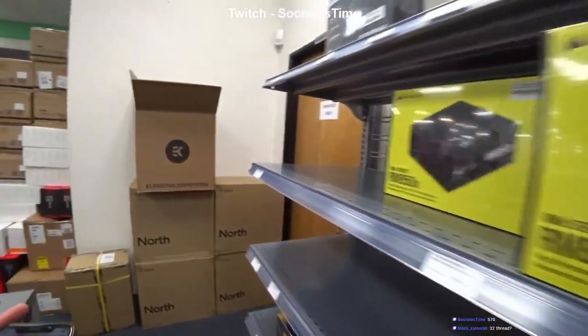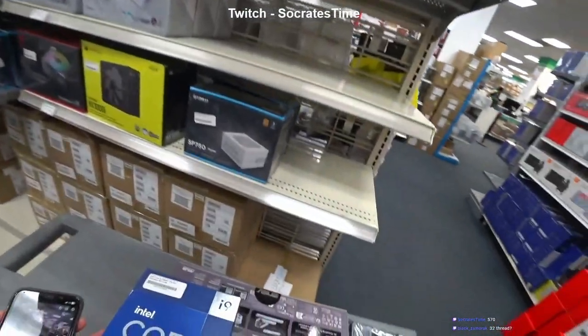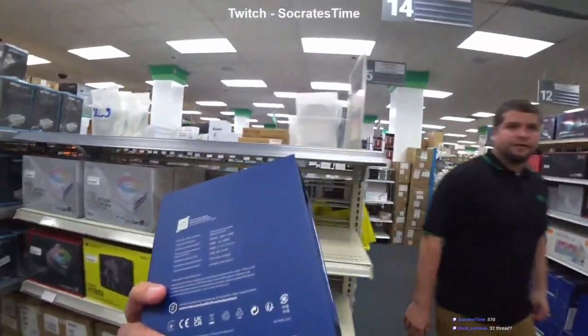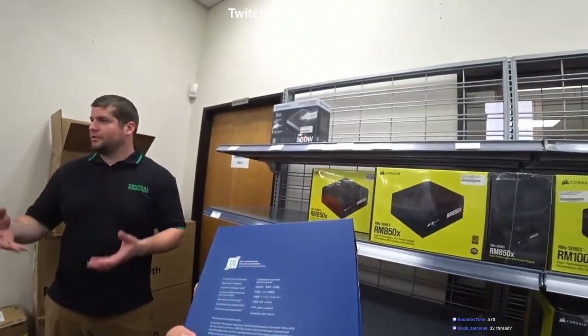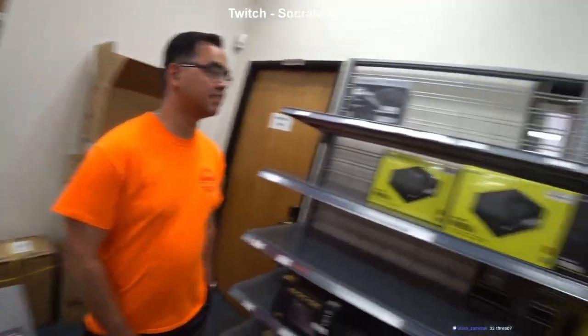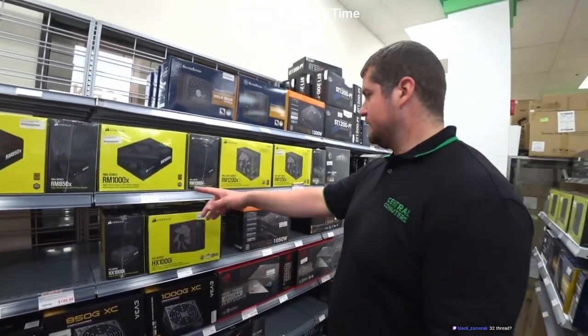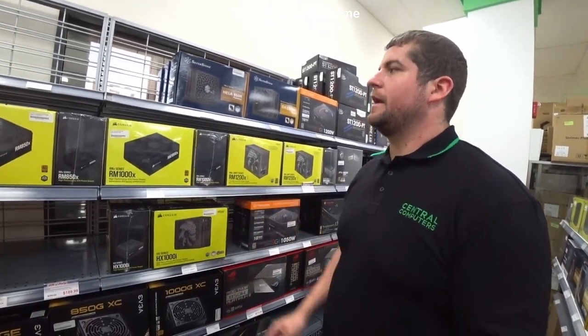Cool. All right. So far, so good. 32 thread. This one, you can fit 250. The reason it's so big is because all your excess cable will also get tucked back there. Got it. So you can fit this guy. And I think because it's a bigger design than some of these ones that fit in smaller cases, that's probably why it's cheaper as well.